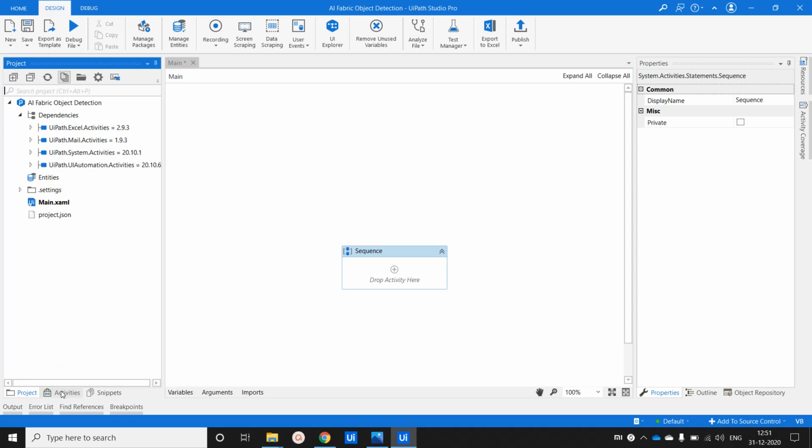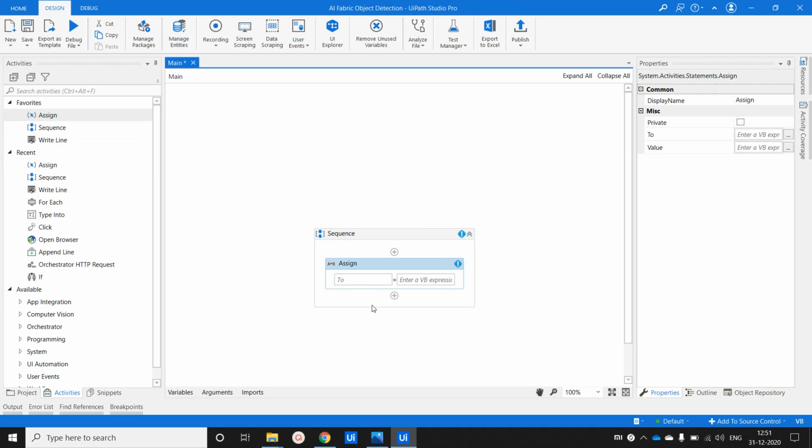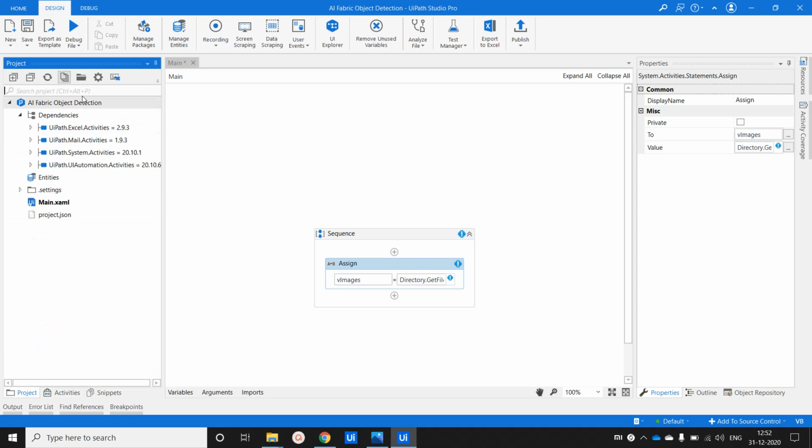First of all, I will create one variable called vImages, and we will simply take the images from Directory.GetFiles, with the folder path, which is images.